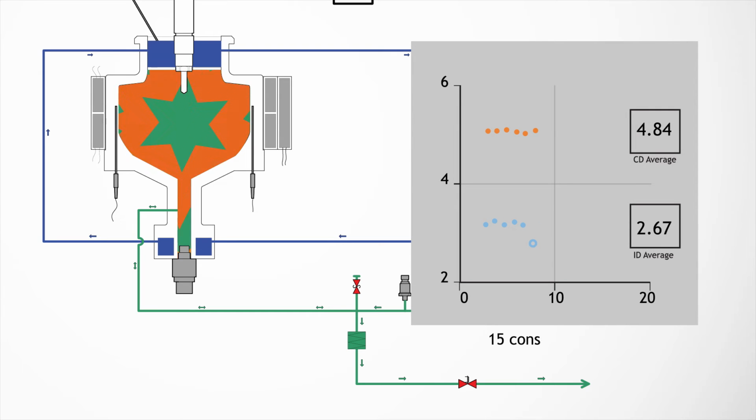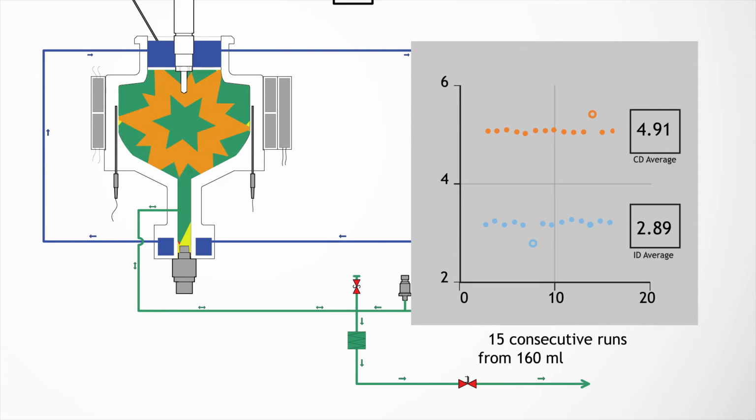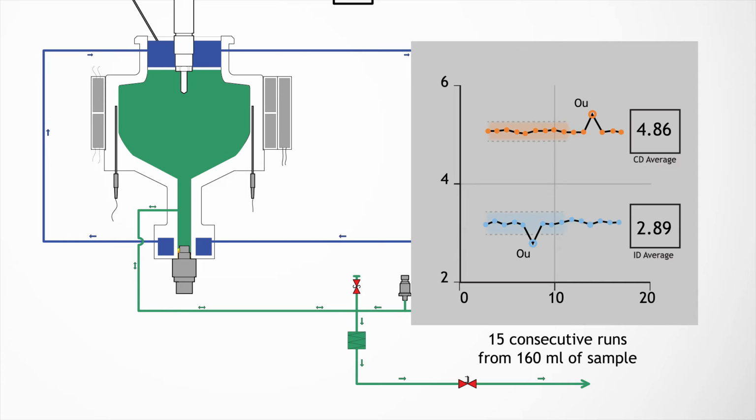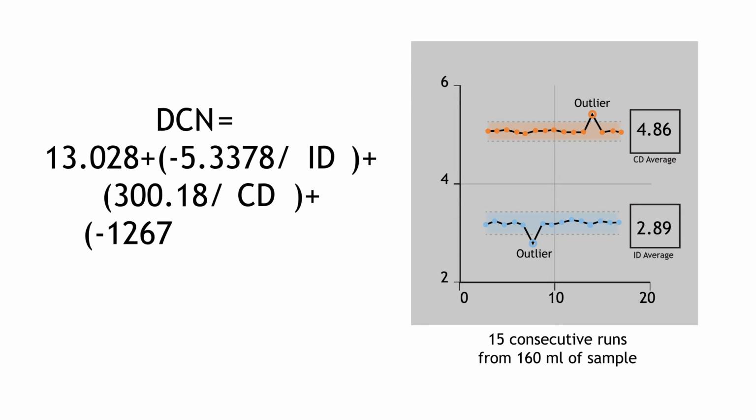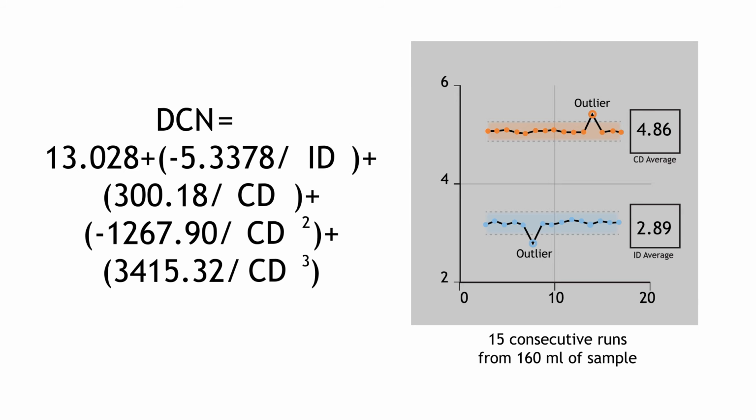The same cycle is run 15 times automatically. A maximum of 3 values are rejected as outliers following Peirce's criterion, and the average ignition delay and combustion delay values for the sample is obtained. The derived cetane number is observed to follow a universal relationship with average ignition and combustion delay parameters of a sample. This multivariate equation for derived cetane number is obtained through measurement of a large pool of diesel samples both on CID510 and cetane engine.